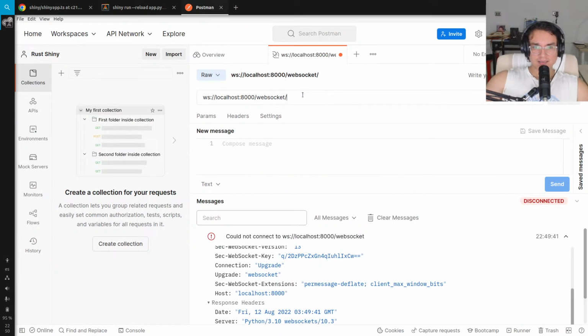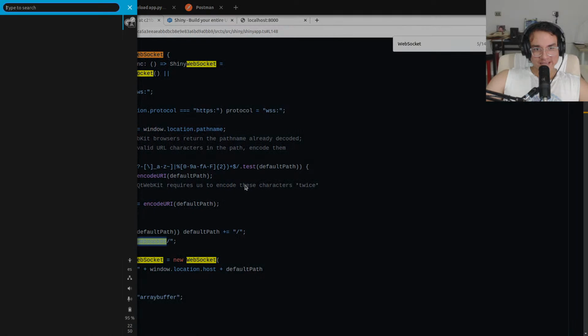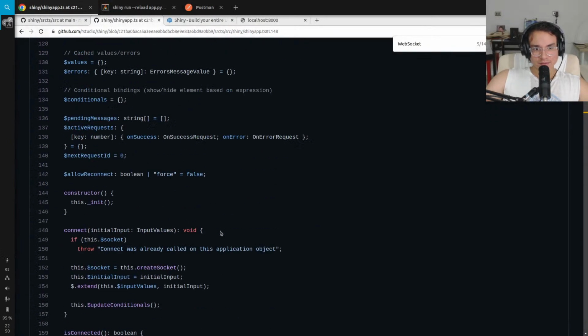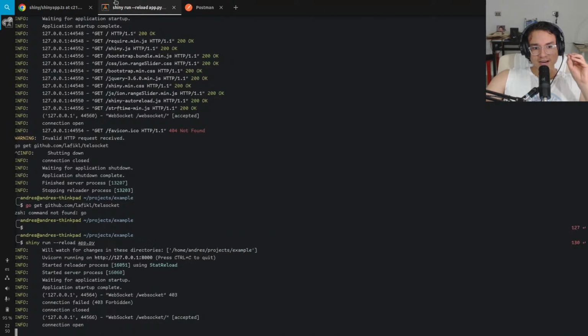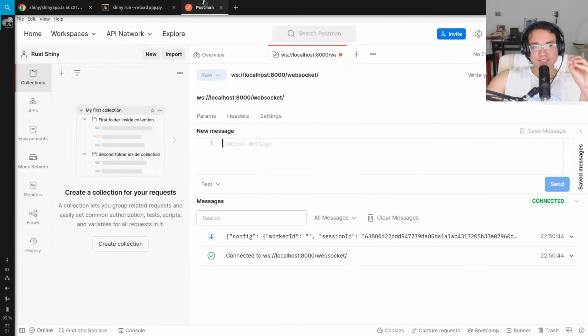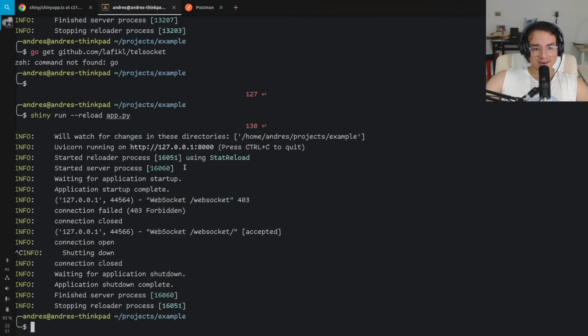I don't know. That's definitely not it. Okay, that was it. That was the whole thing. So now I'm connected to the WebSocket, right? Now I can send messages to the server, to Shiny. I'm basically connected.